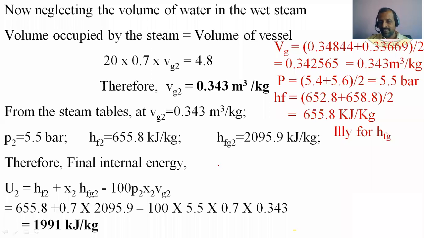So see here Vg. So now you go to the steam table again. You refer the steam table again. In the steam table, open page number 11. If you take page number 11, there Vg2 is equal to 0.343 meter cube per kg. So this value, this volume, where is it now? Where does this 0.343 meter cube per kg volume lie?